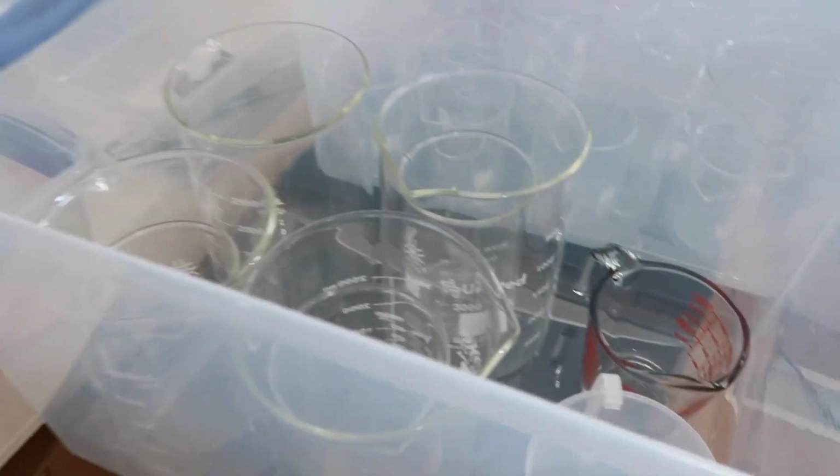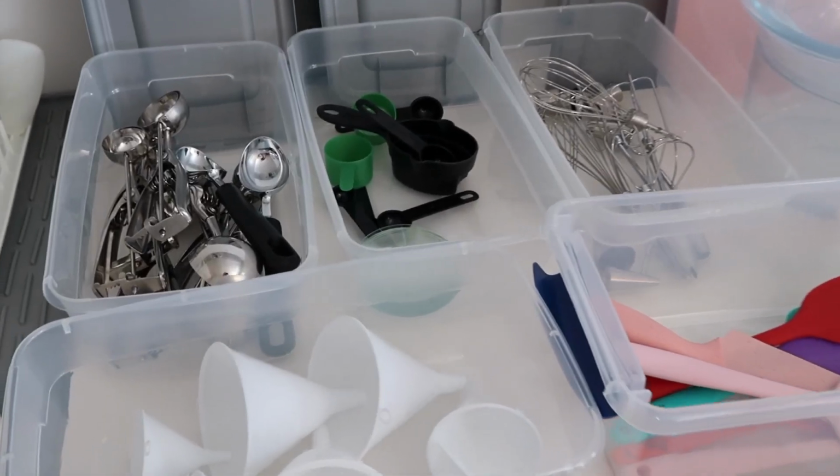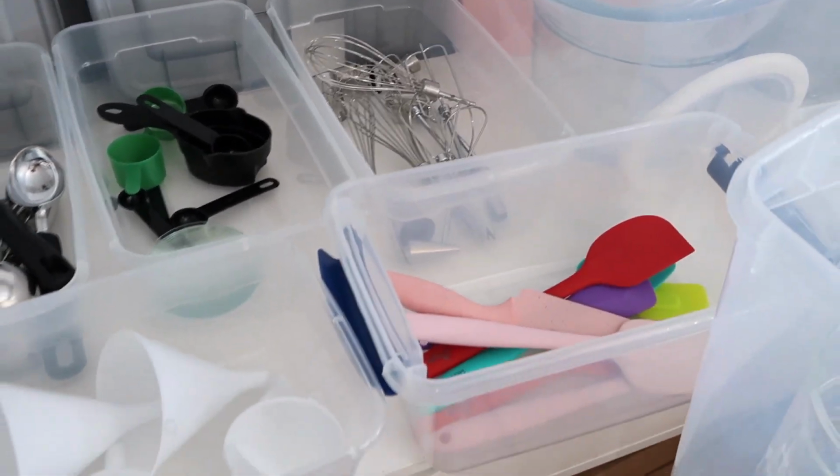So I got the majority of everything put away in different containers, and it really just helps me putting things in specific containers, like spatulas in here, funnels in here, ice cream scoops in here. When I'm formulating, it makes it so much easier to find everything.